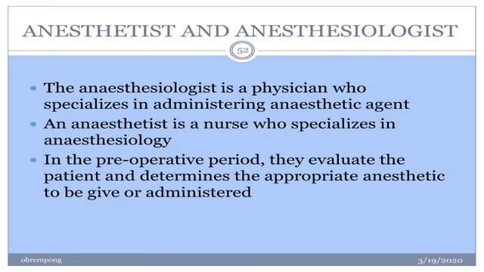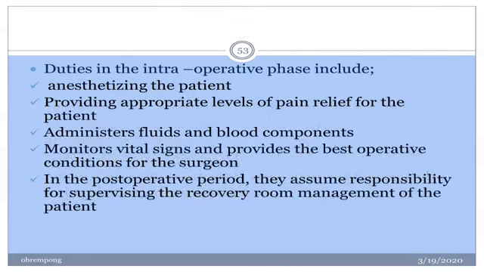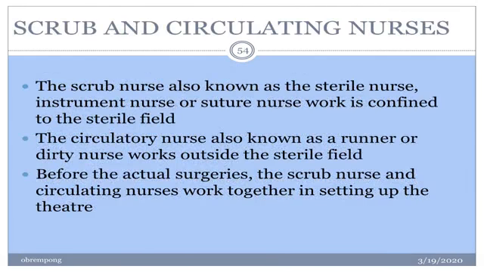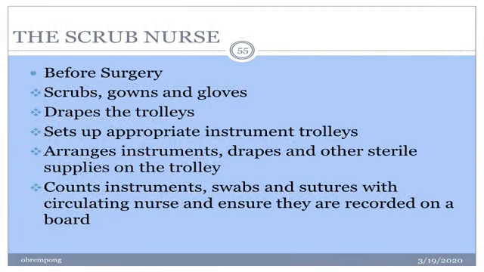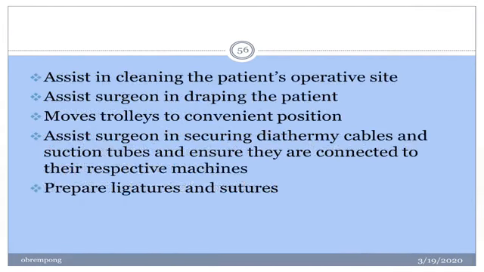The anesthesiologist is a physician who specializes in administering anesthesia to the patient. So before a patient goes through surgery, anesthesia is supposed to be given to the patient to numb the area so that the individual doesn't feel pain. So the anesthesiologist or the nurse anesthetist is responsible to administer these things before the procedure is done.